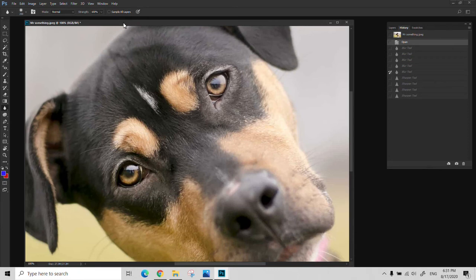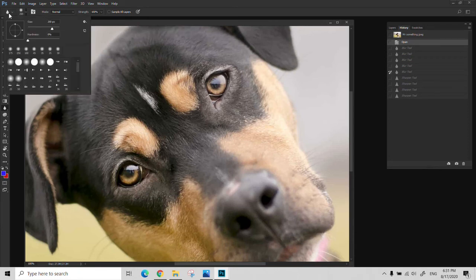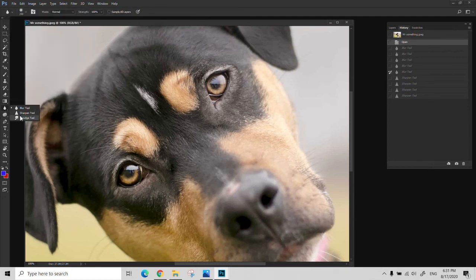If you go to the menu, you can see you can also change the type of the brush of your blur or the sharpen. If you see the menu, they are exactly the same. There is no difference between them. So here you have the strength. If you decrease it, your blur will get smoother. For example, this is 21%, but if I make it 100, you can see it's stronger. So that's the power, how much you want to blur it and how much you want to sharpen it.